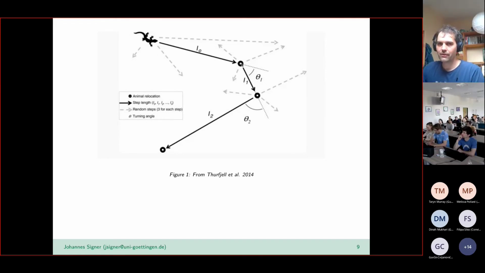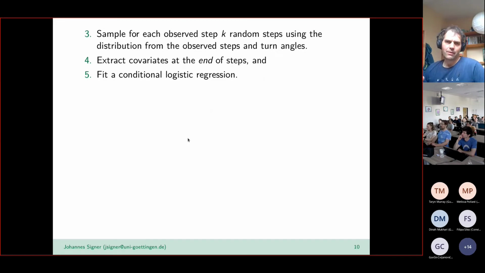And we continue that for the first step and then do that for the second and the third step. When we finish that, we extract the covariate values at the end of each step. So we have observed steps and we have random steps, and we extract the covariate values. And then we fit a conditional logistic regression to estimate selection coefficients for that.